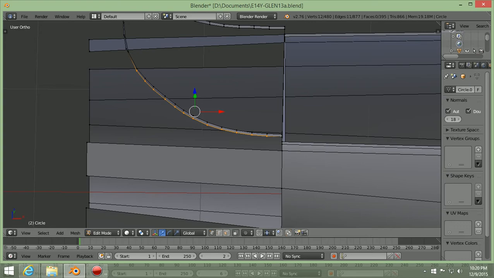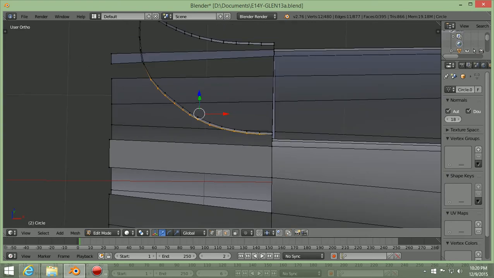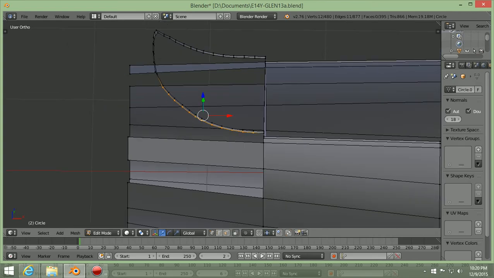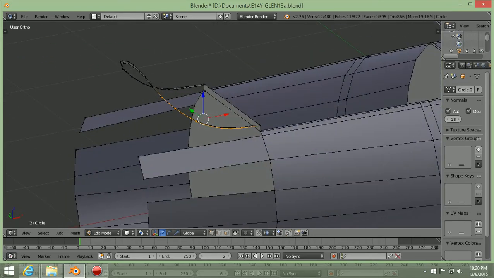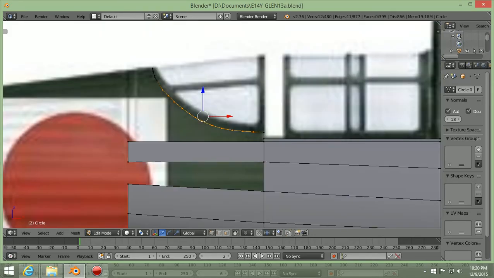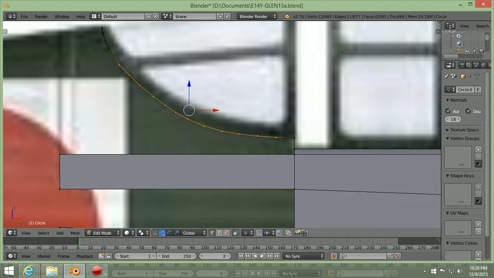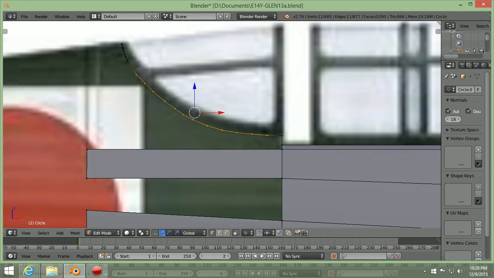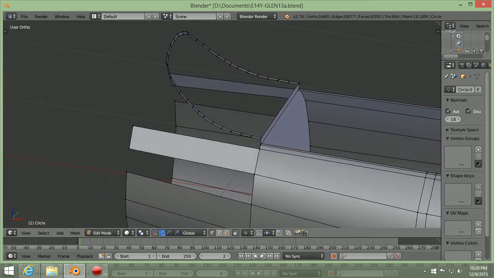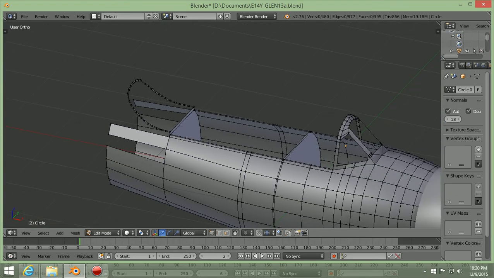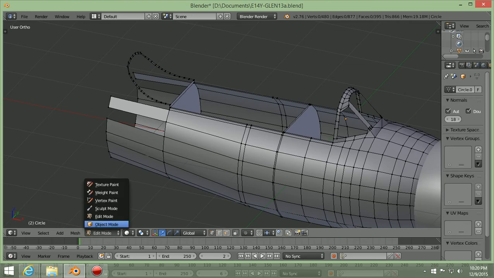No, actually that's kind of not going to work either. This is almost where it would be advantageous to go into mirror mode. And I think actually, let's deselect this. We're going to leave this here. Let's go back to object mode.